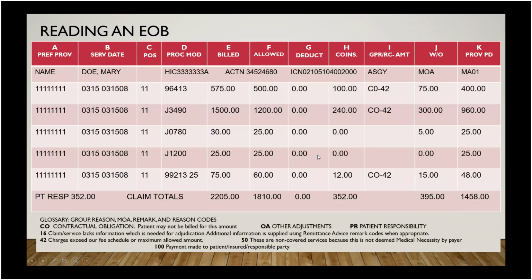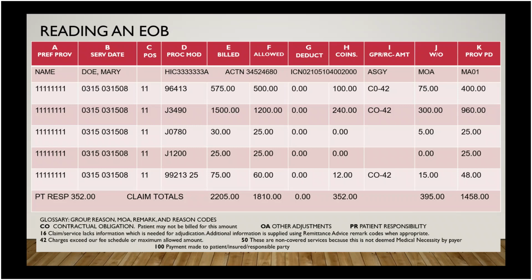So it was denied. Okay, reading an EOB, you're going to have several EOBs that you look at, and you're going to determine what was the payer's portion versus what was the patient's, what possible errors are on this, why did it not get paid, what are you looking for to determine how can we correct this and move forward.